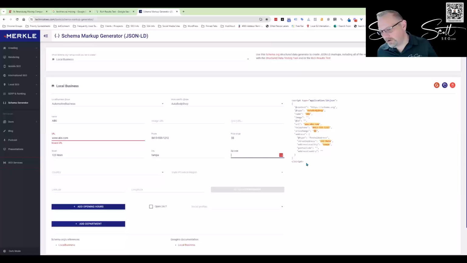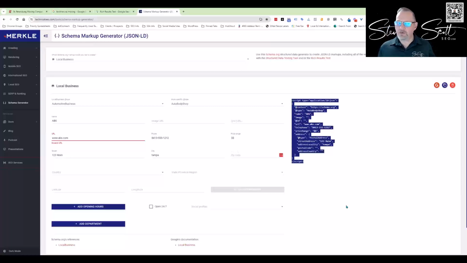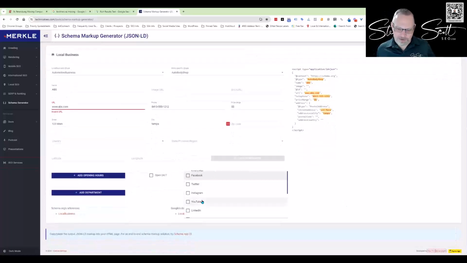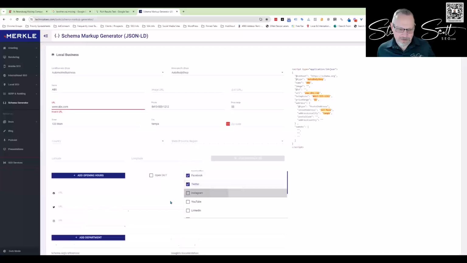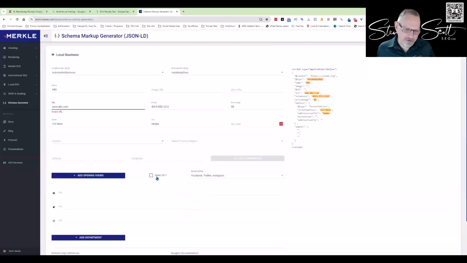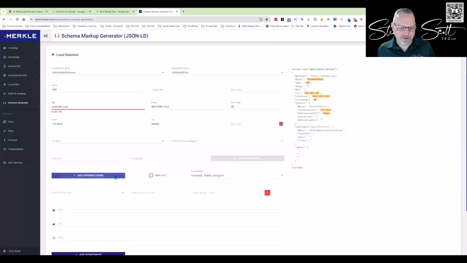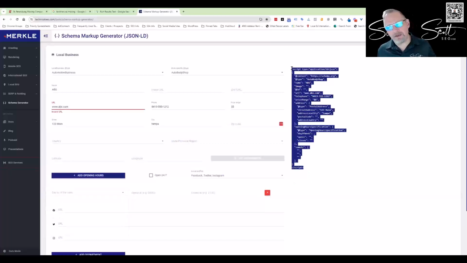And notice that this automatically builds the script that you need for your local business schema. And you can grab that, paste it into the header, and you're obviously going to fill out all the other pages that make sense. If you have a bunch of social profiles, pick the profiles that you have, put the URL for your Facebook here, put your Twitter URL there, put your Instagram URL over here. Put your geo coordinates. Once you put in your full address, you hit the geo coordinates. It's going to give you latitude and longitude. Put your hours. When do you open? Put your opening hours here and days of the week. Monday, Tuesday, Wednesday. Boom. Add everything right there, and it all will come as an automatic script. You can copy and paste somewhere else.